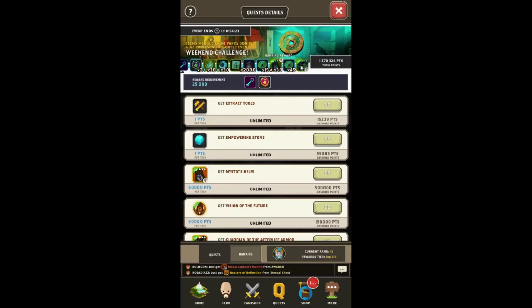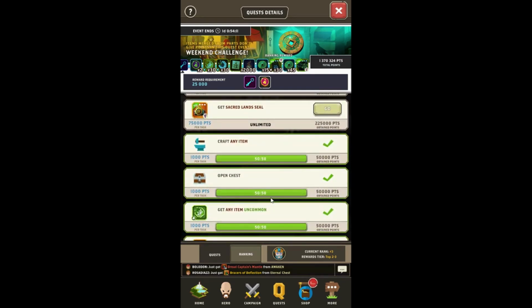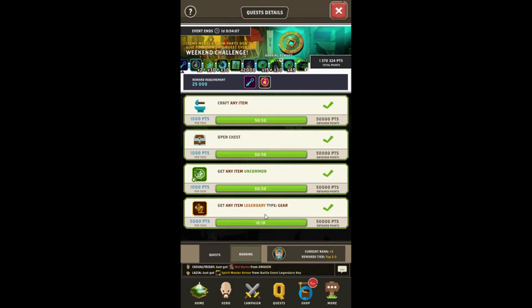So now, depending on how far you got in this weekend challenge, you may be done with it, you may not be done with it, but there's a few points of leverage that we can use. The first one is kind of these open chests, right? And these get legendary gear. So let's talk a little bit about opening chests, right? And let's talk a little bit about getting legendary gear.